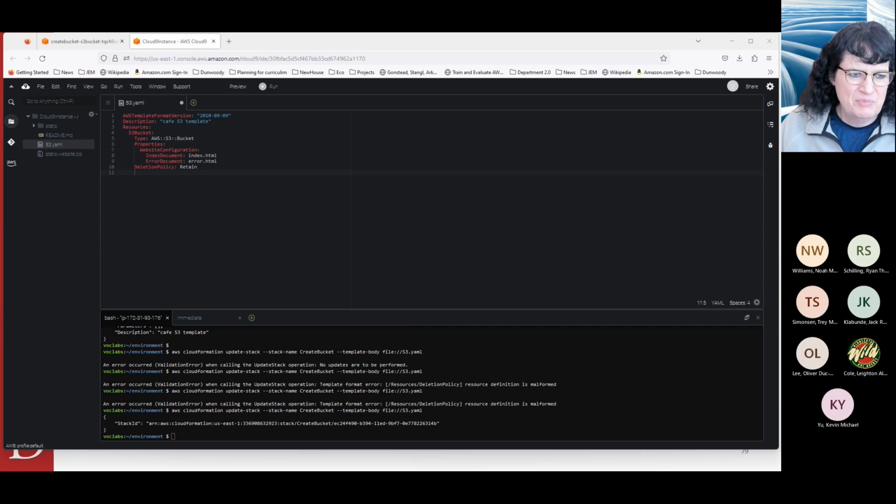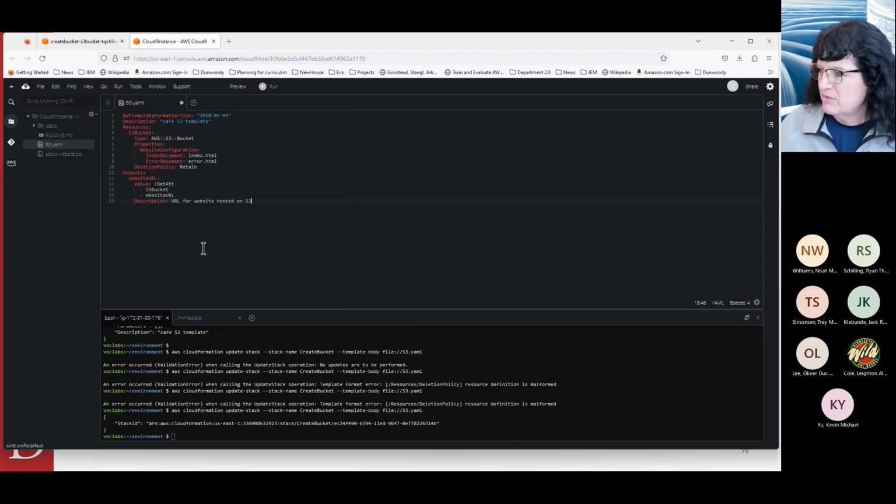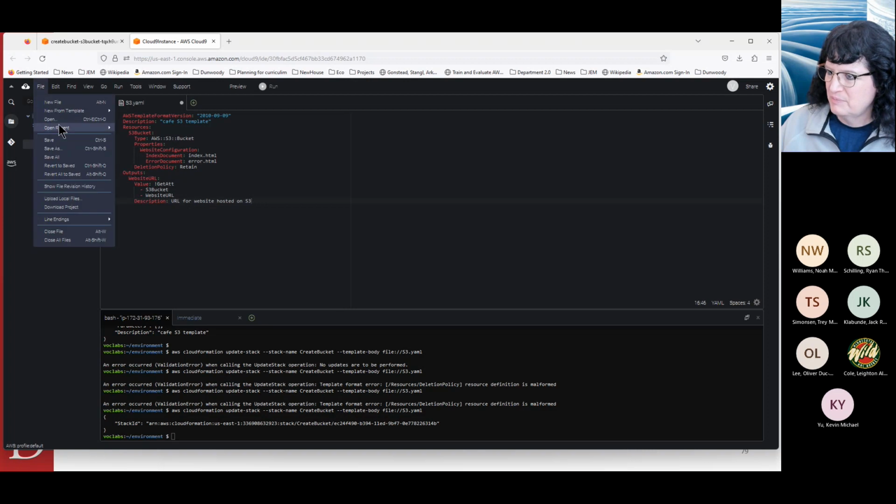And that information page that we were looking at has that defined. So what we're doing is adding an output, website URL, get the attribute from the S3 bucket website URL, and then it's going to bring that out. So we'll save that.